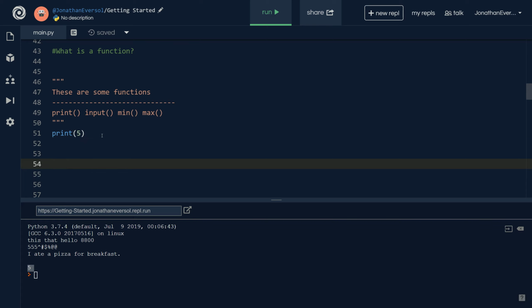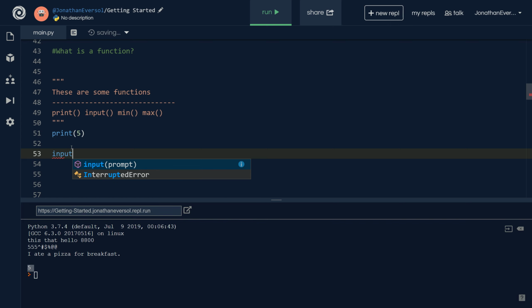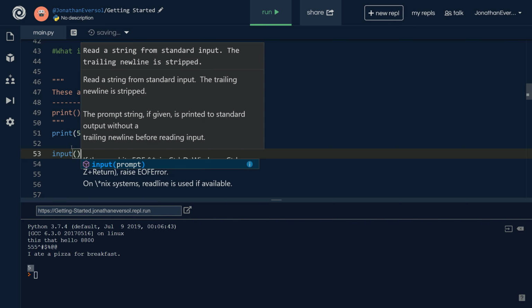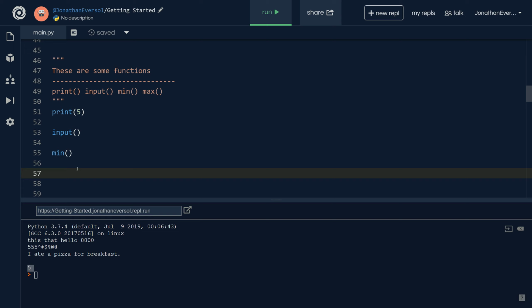So I can print out 5. So that's an example of a function. If you spell it correctly or it actually exists, you'll notice that it turns blue. So there's a function. Here's another function. It turned blue. And maximum, another function. Cool.